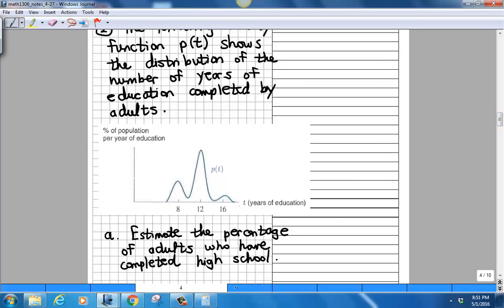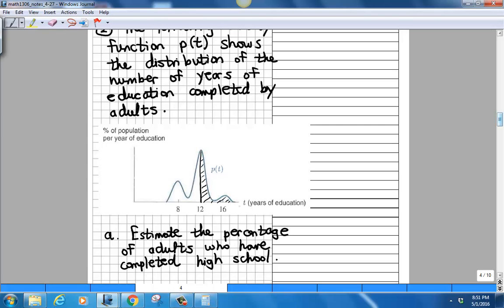All right, well, let's actually answer that question. Let's estimate the percentage of adults who have completed high school, okay? So what fraction of the population has completed high school? Let's draw a picture of that piece of the population. I think I can draw a really rough picture of that piece because that's going to correspond to the area beneath the curve here above 12, right? So if I shade that in, that's going to be this area here, okay?